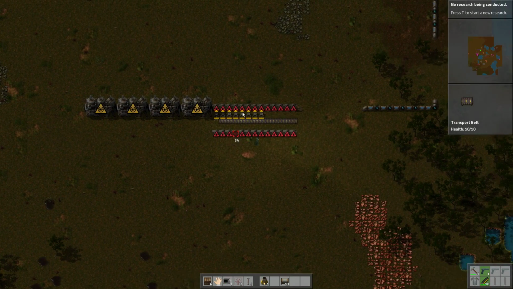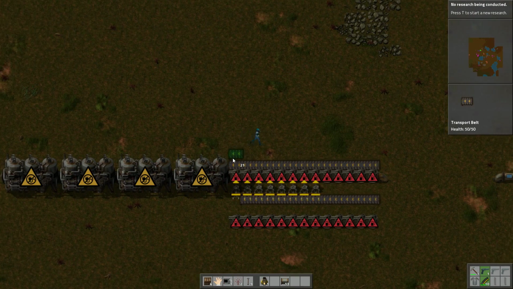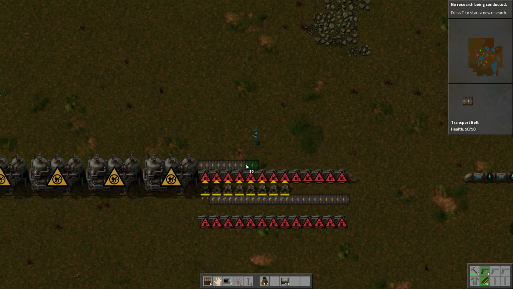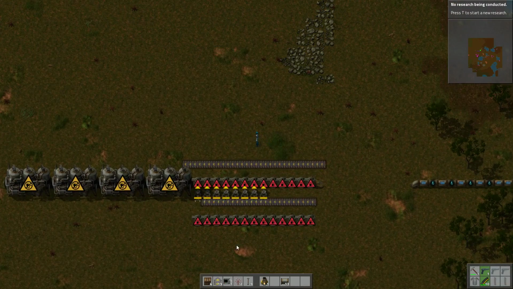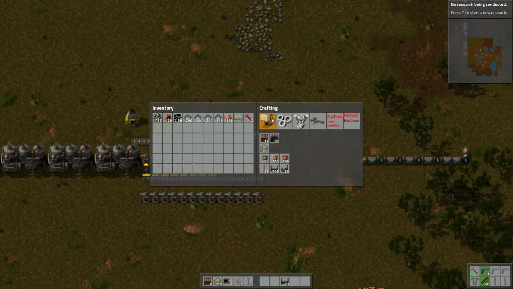I'm going to cover up one stone deposit, but that's not a problem. Here's our... Oh, crap. Alright. That's fine. So the first furnace, then, is going to line up there. And now we need more furnaces.